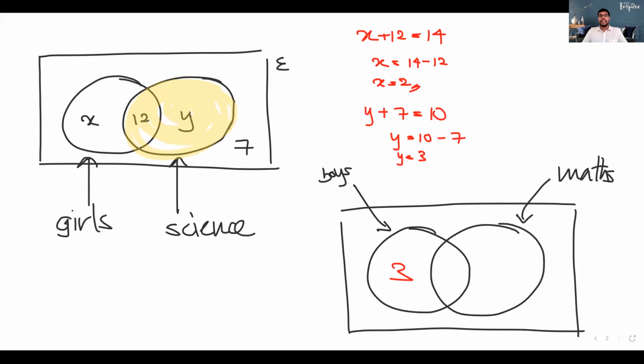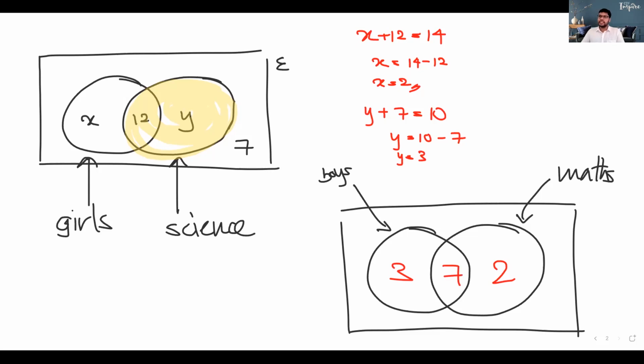Okay. So again, this is the number of girls who do maths. Okay. So that is maths only. So the number of girls who do maths should go in here because the boys would go in the middle. So the number of boys who do math goes in the middle and that is 7, right?